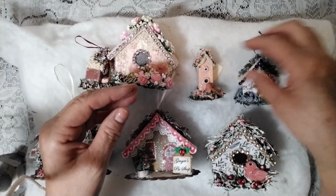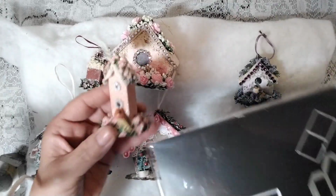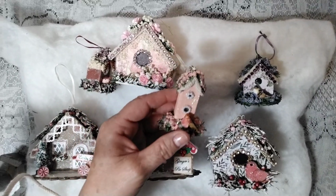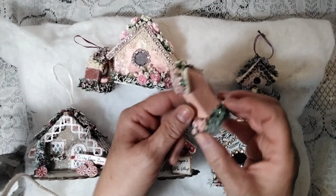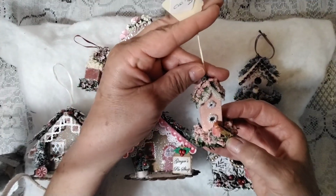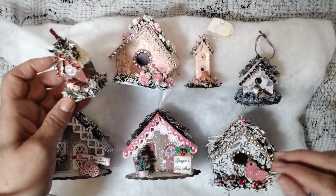And this one is also the Tim Holtz. But this was the longer house right here. And then I put the roof on it, and then put a little bit of lace. And it's pretty thin and small, but I thought this was a perfect little birdhouse. I wanted to do a bunch of different kinds. Okay, and this is the same one.